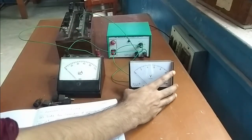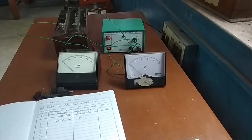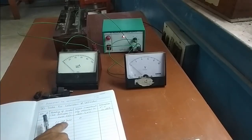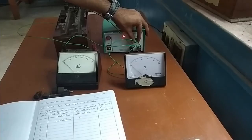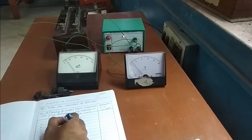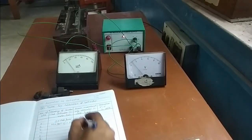We are all set for verification of our result. Switch on. Zero is the deflection in the micro ammeter and the corresponding reading in the voltmeter is zero. Zero multiplied by the scale factor of 1/100 equals zero — initial result confirmed. Now turn the knob of the regulated power supply and set the micro ammeter to 10. So 10 times 1/100 gives 0.1 volt. Checking directly from the voltmeter, it reads 0.1. Our result is correct.